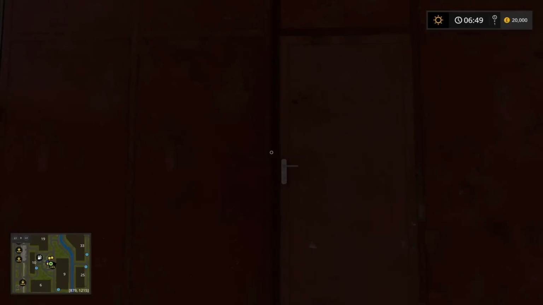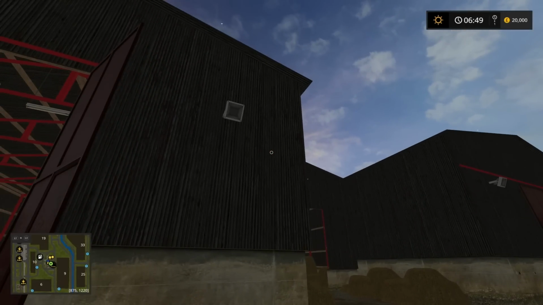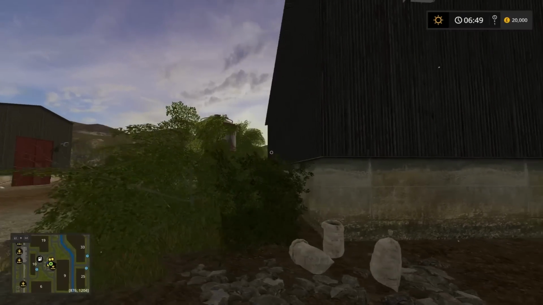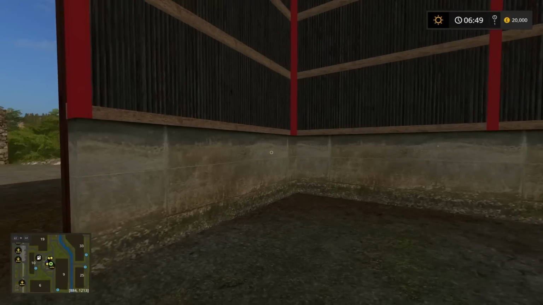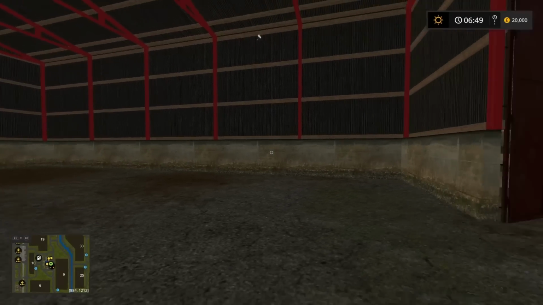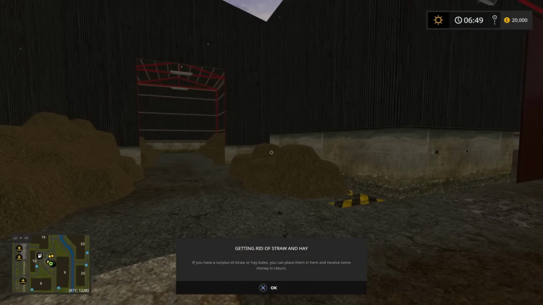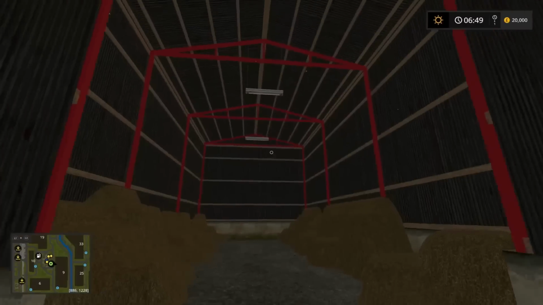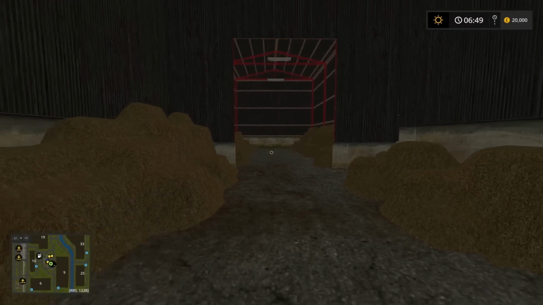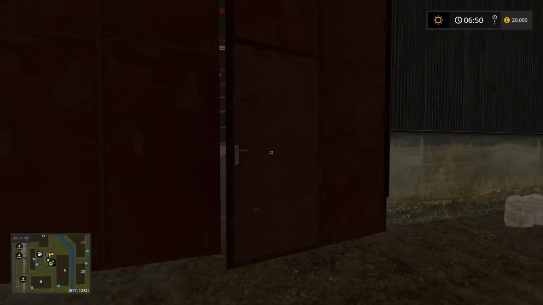Right, more barn space here. Now, there are these spotlights everywhere. I haven't come across a light switch anywhere, so I'm assuming they just come on automatically at a set time, because I definitely haven't found a light switch in any of the barns yet. Right, now this is the getting rid of straw and hay. This is the farm barn, but like I say on the thing, there's no price given for it, so I don't know if that's just a set price you get when you get rid of them, but that's where you can get rid of straw, hay, bales, etc. And another barn just here.